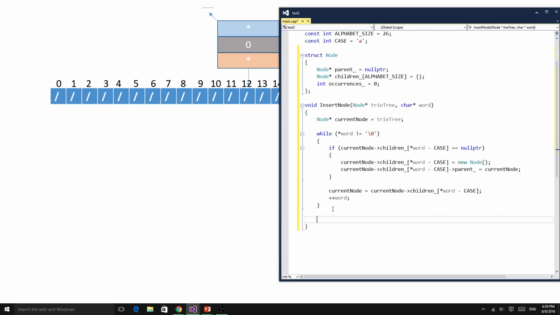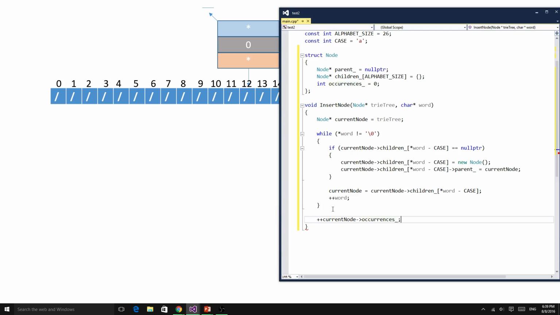Once we're done with everything in the while loop, then we will increment current node that points to occurrences.